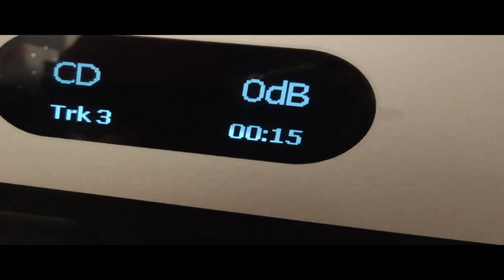That probably just makes it worth the price. I can see what time remains of the track, man. Oh, that's epic stuff. It really is.